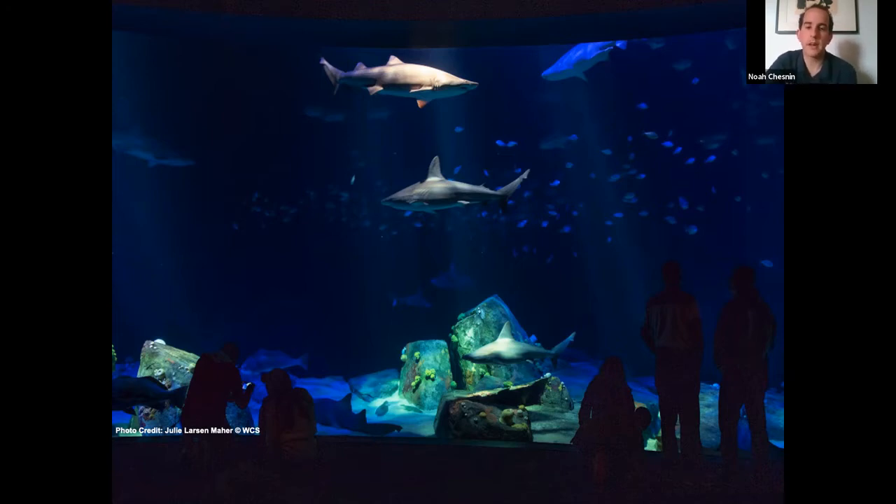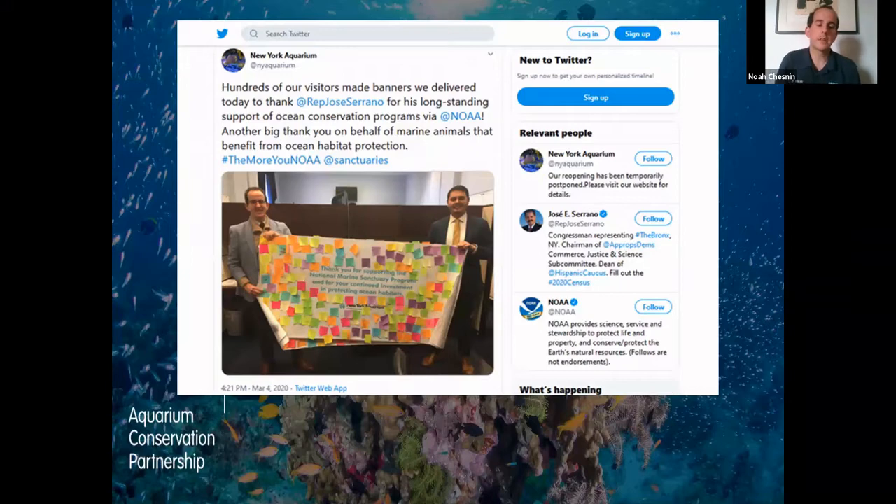The other key point was that the entry point for our visitors are the animals — that's really how we've tried to frame the experience at the aquarium. Especially post-pandemic, we've pivoted to much more engagement online. After we completed the project, we were able to take the banners, and the aquarium posted a tweet when I delivered the banners and drawings to Congressman Serrano's staff — he's been our champion for Hudson Canyon — thanking him for his long-term leadership in support of the sanctuary program. Now we're thinking about how to translate the lessons from Heartwired to online audiences.